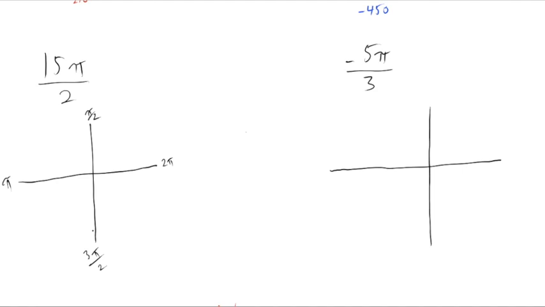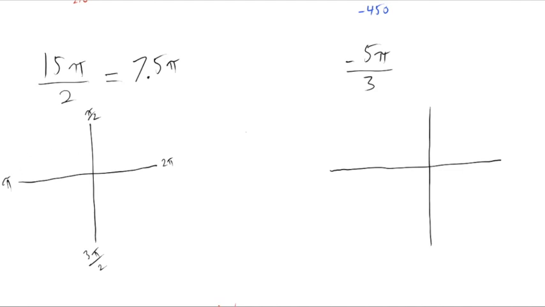especially when you're dealing with fractions and knowing exactly where 15 over 2 is relative to all these fractions. So a quicker way of doing this is actually converting this fraction into its decimal version of itself. So if I take 15 over 2 and I divide 15 over 2, so I'm keeping the pi out, just 15 divided by 2, I get 7.5 pi. So why did I do that?